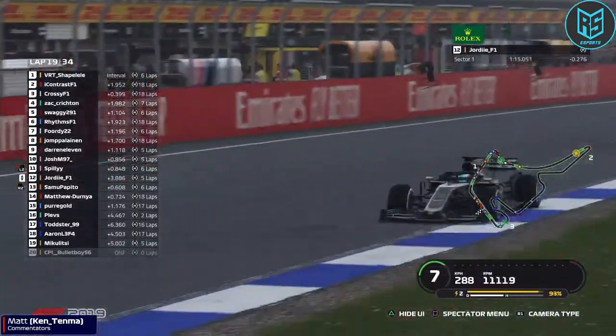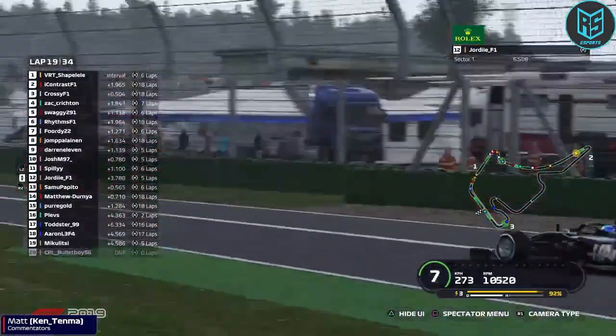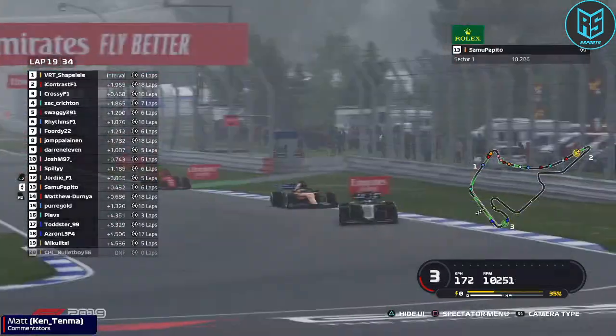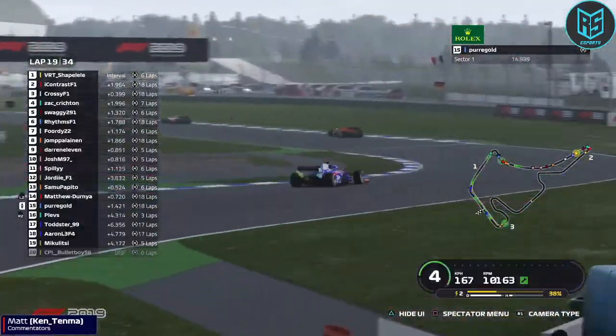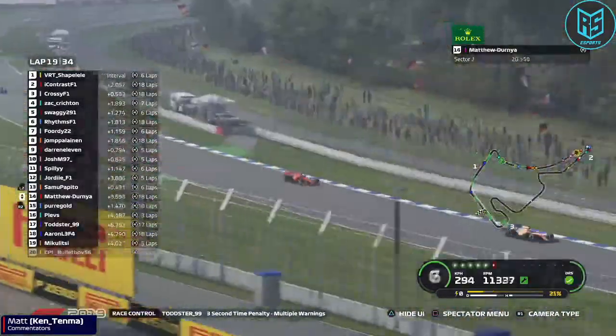F1's really sliding back here, down in 12th. I think there's a couple who still need to make pit stops. He may be able to get past later on. Icontrast, Crossy, Rhythms, Jumper Lynham. Plebs is really struggling down the back there. So is Pure Gold, hasn't had a race that he would like to remember. I think he had an incident in the first couple of laps.